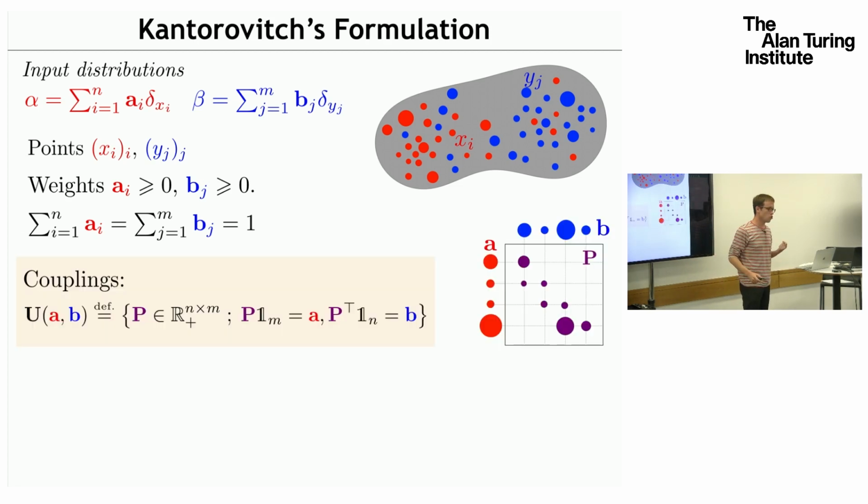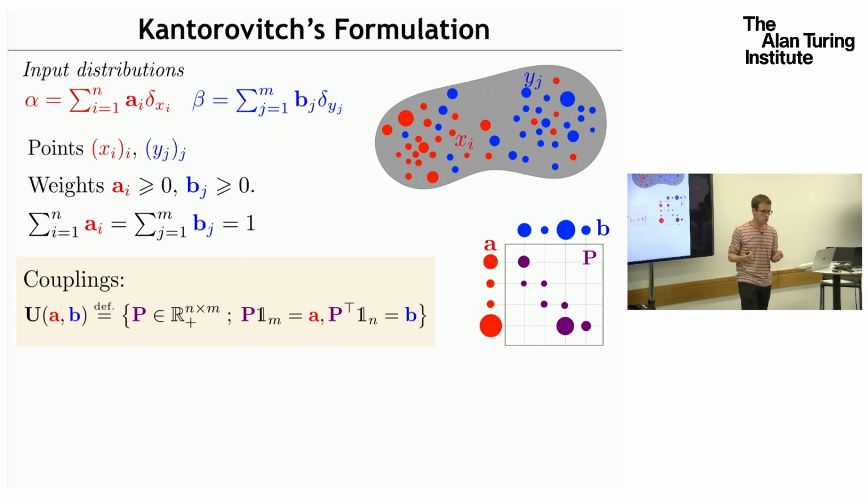And the key idea of Kantorovitch is to describe the displacement of mass between the points using what he calls a transport plan or coupling. So what is this object? It's just an array of positive numbers, okay? And each time in this array you have a non-zero element, for instance, here there is a non-zero element in the first row, it means you would transfer some mass from this point to this point.